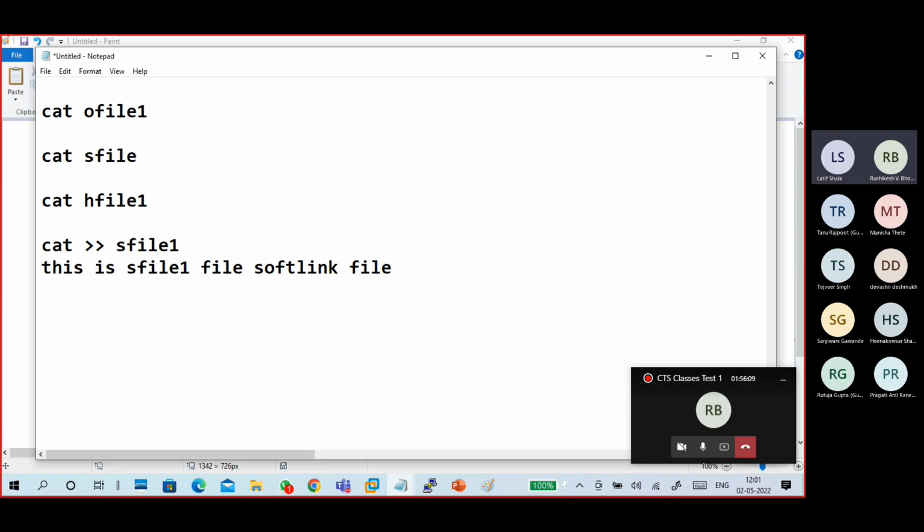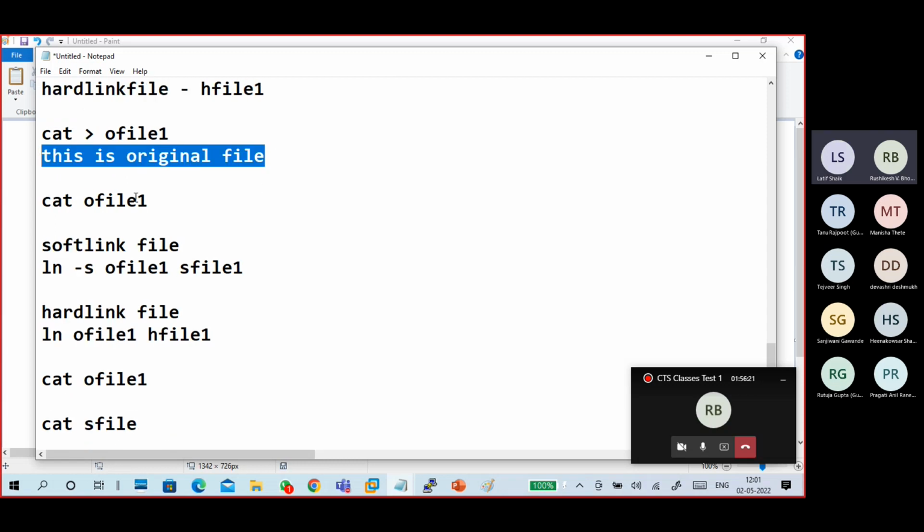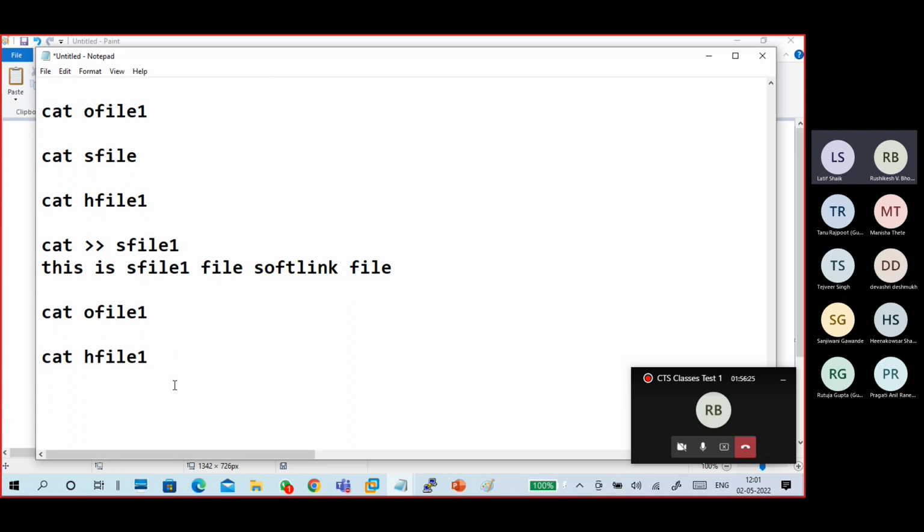The soft link file is completed. Then cat ofile1 and cat hfile1. There you will find these two lines.